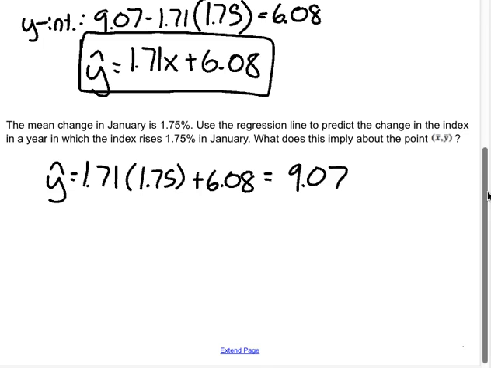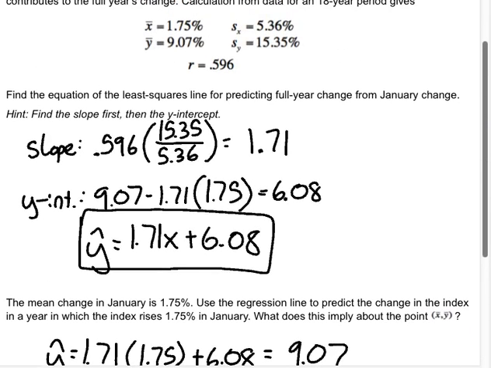Now, that should strike you as interesting because look at what that's telling us. What it's telling us is the point x mean, y mean is actually on our regression line. And that is actually true for every single regression line. Okay? The mean of x and the mean of y are actually always a point on your graph, which I think is really kind of interesting and really cool.